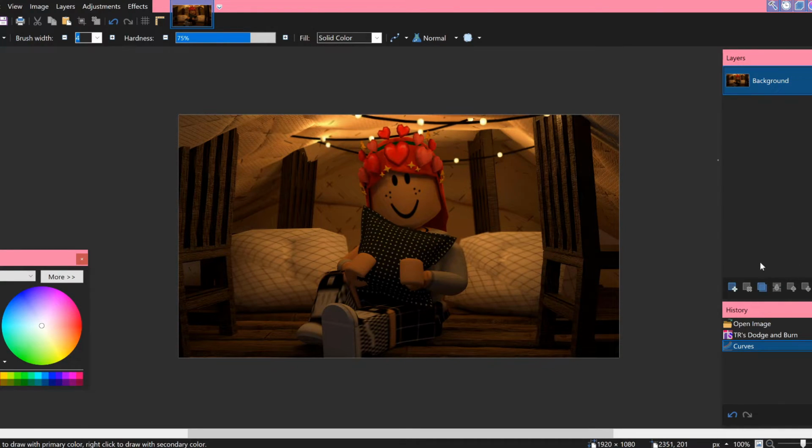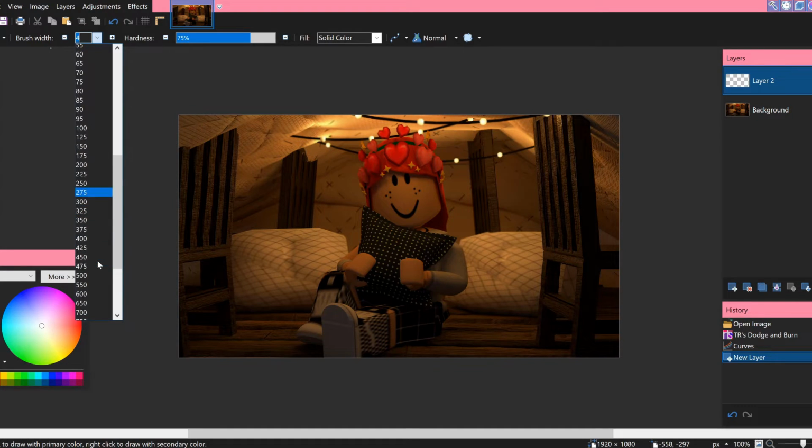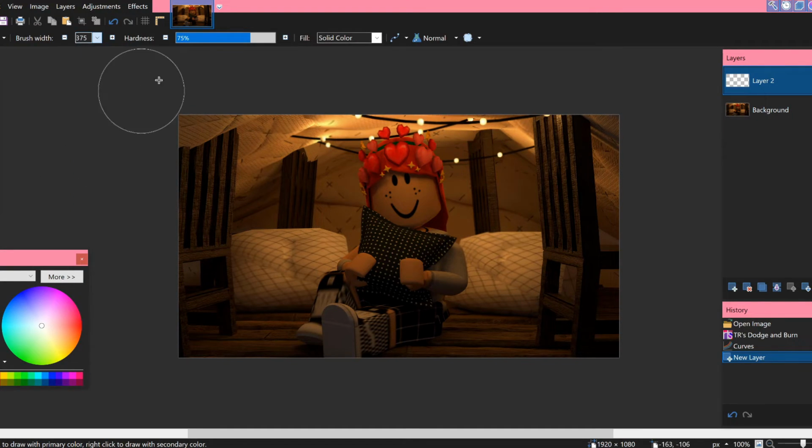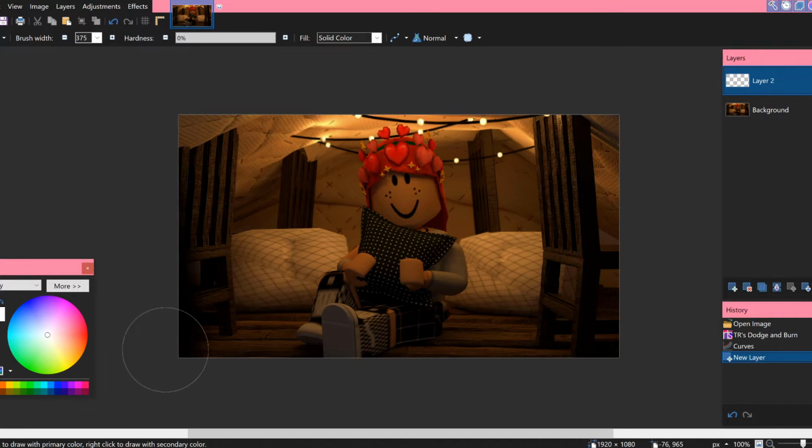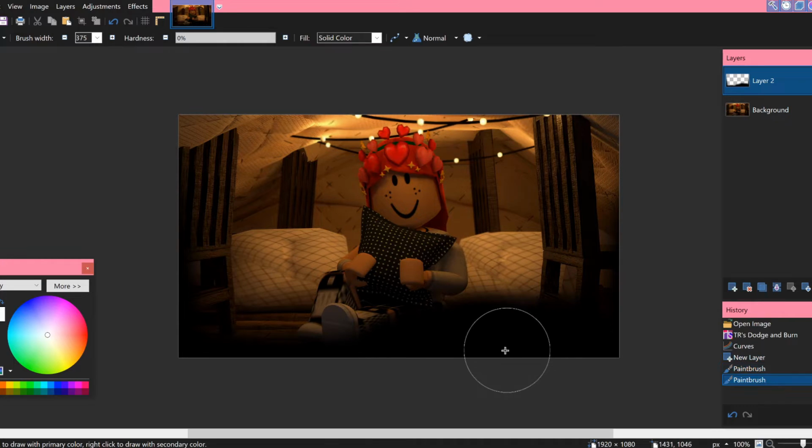Now I am going to be adding in a little bit of shading, and if you've seen my shading tutorial, this will be a little bit familiar for you. Pretty much we are going to add a new layer on the right and then select a brush size that is pretty big, maybe about 375, and turn down the hardness to 0. Make sure we have the color black selected, and we're just going to color the bottom and the sides a little bit and make it black. You don't want to color directly on the image like this, but you want to go on the edges so it has a faded look.